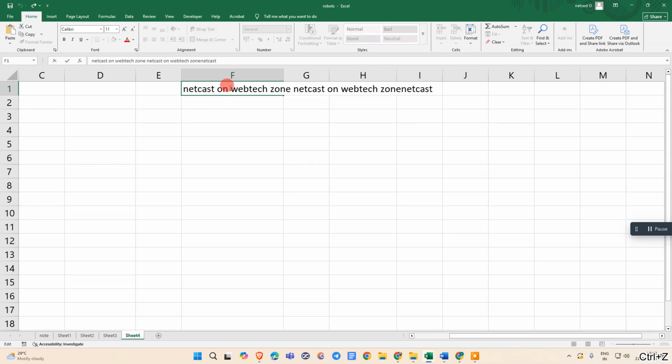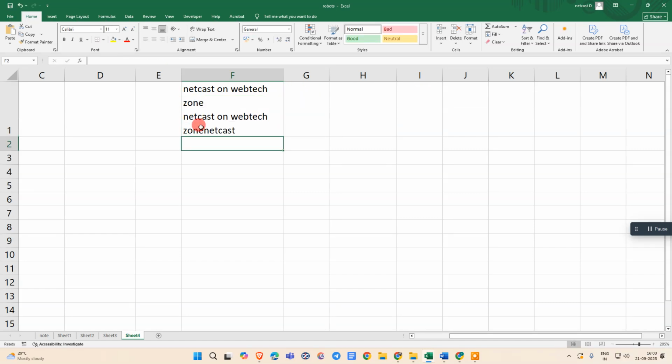If you want to break this line from a particular word, then you can do this. Just select the cell again, keep the cursor, double click into the cell, then it will be editable. Now just click on the word from where you want to break it. Keep the cursor at the start of that word and hit Alt plus Enter. Then this line will break. Now hit Enter. Now you can see that all text has been wrapped to fit in this cell only.